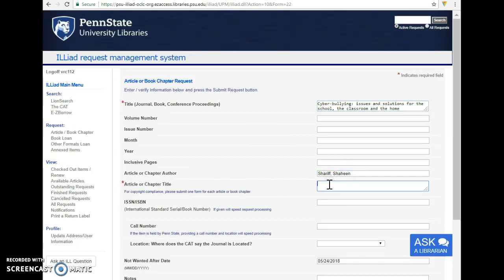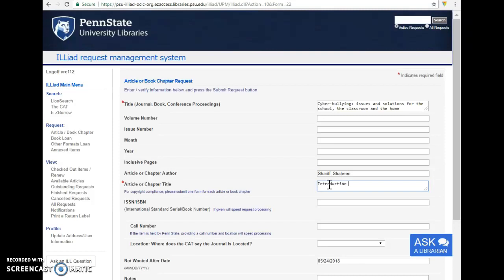So something important is that we need to know what the chapter title is for the book, and that if you want to request more than one chapter, you can request up to 3 at one time. And we need to know what the name of that chapter is or what the page numbers are that we need, because that's how we know what to get for you.